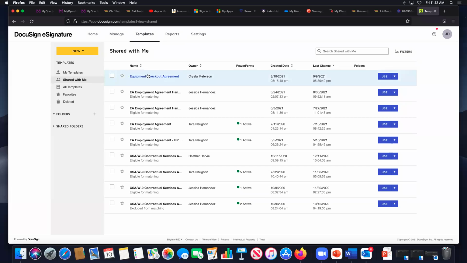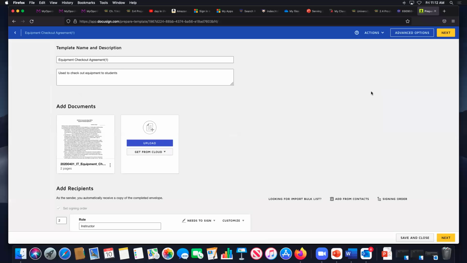I believe this is the one we want to use. We want to copy it maybe. We're going to call this physics lab kit checkout agreement.